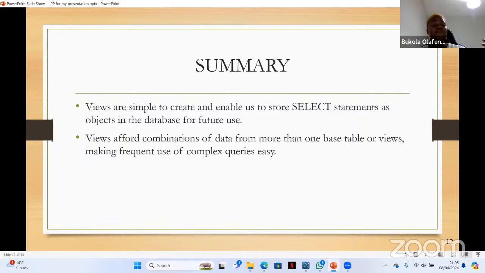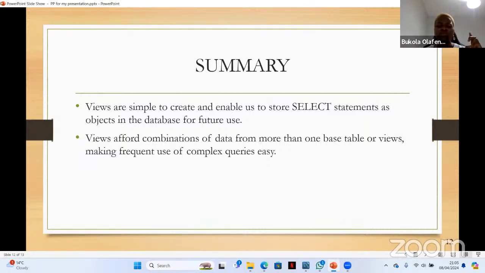And this really, as I said earlier, promotes code reusability and it relieves us of stress and makes life easy while coding. So views are very easy to create. And then, as I said, they store select statements as objects in a database for future use. We can just go there, create a view, and reuse the code as often as we want.